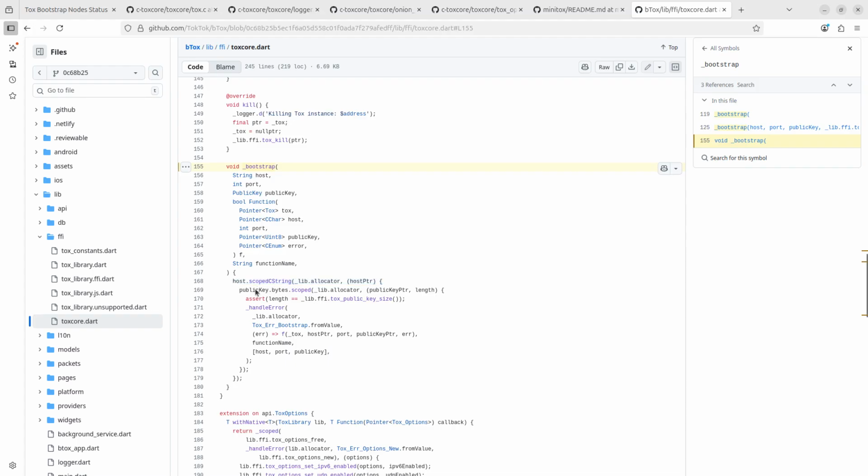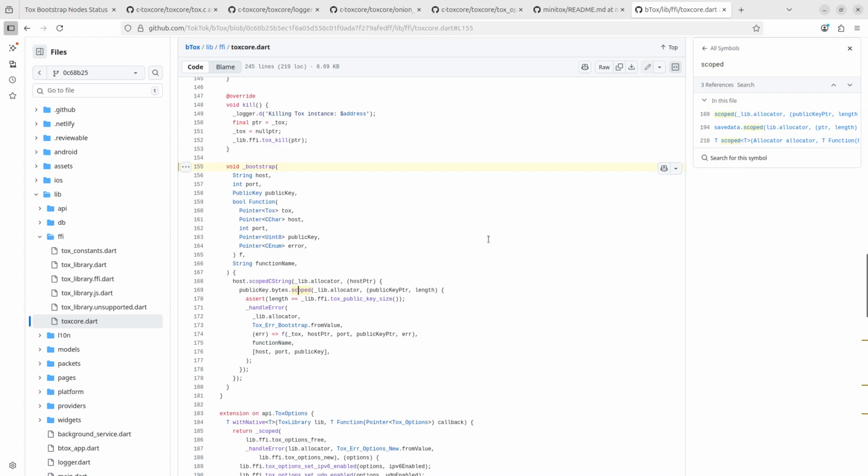Okay. Public key dot bytes dot scoped lib allocator length, size handle error. Whoa.